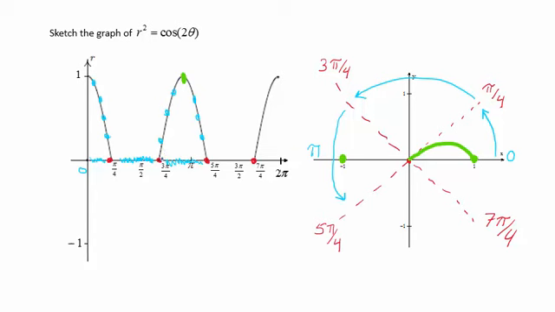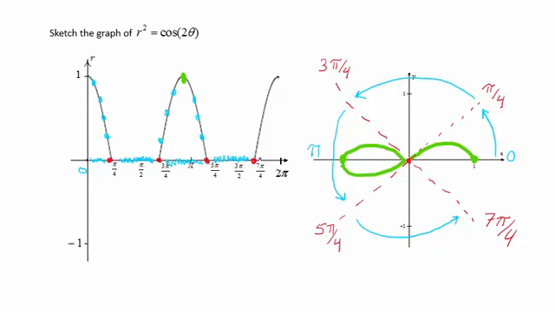And as we extend from 3 pi over 4, our radius would be 0. It'll get longer and longer until eventually it's a 1 at pi. After pi, the radius will still be positive, but getting shorter and shorter until eventually 0 at 5 pi over 4. So as we rotate through this third quadrant, our radiuses will get smaller and smaller. Oh, let me draw that again. As we rotate from 5 pi over 4 to 7 pi over 4, our graph doesn't exist.